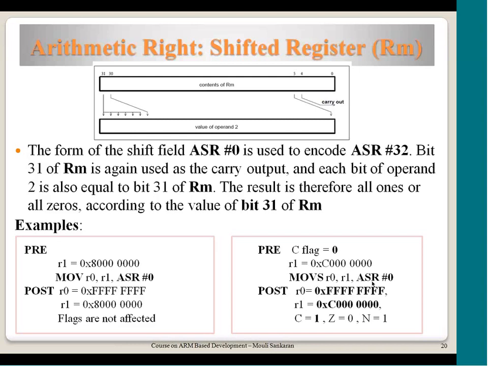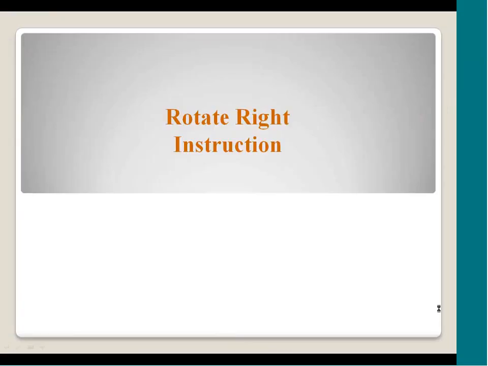And now ASR 0 you have mentioned. Then what happens? It is 1100. C is again 1100, which will go through all the bits, so it will all become 1. Then finally that MSB bit is coming out as 1, which will impact the carry flag because I mentioned S. Because earlier it was 0, it will become 1, and the other things you can interpret because R0 is this value, so this will be the state of the carry flag and the negative flag. I hope you understand this uniqueness of this instruction. Let us go to rotate right.